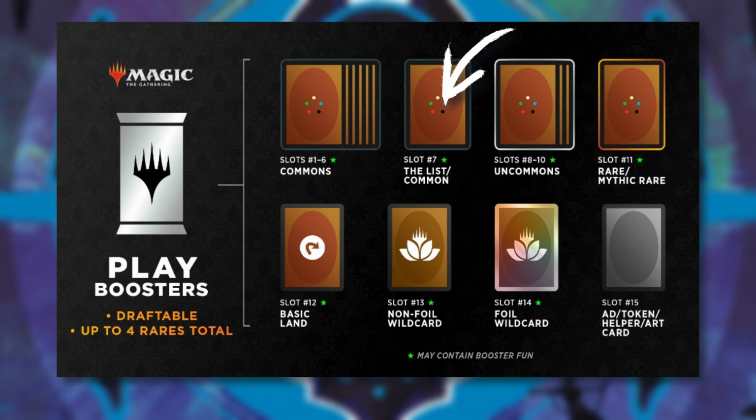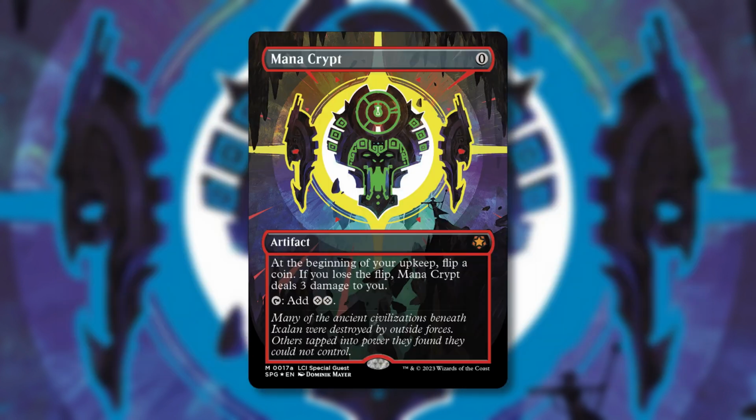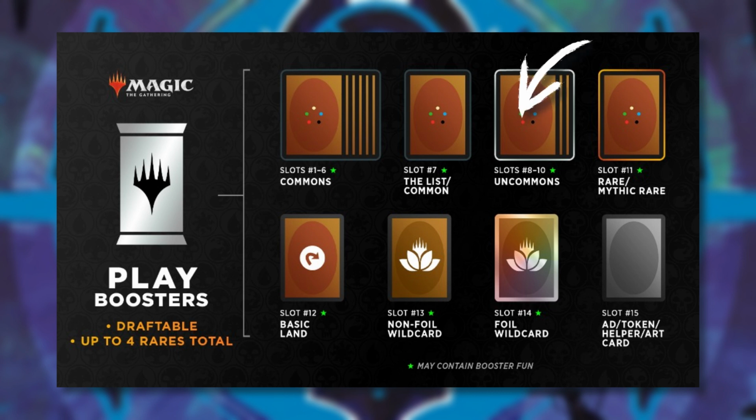Meaning that there will be list inclusions in these sets going forward, which is certainly nice because I do think the list, when used right, has things going for it. Of course, we know that Mana Crypt will be getting a reprint as a special guest, which will appear in the list slot. So it'll be nice to see that that's going to be something you can get out of any boosters, albeit with a very low pull rate. Slots 8 to 10 will be uncommons, and then the 11th slot will be a rare or mythic rare, with the 12th slot being a basic land.